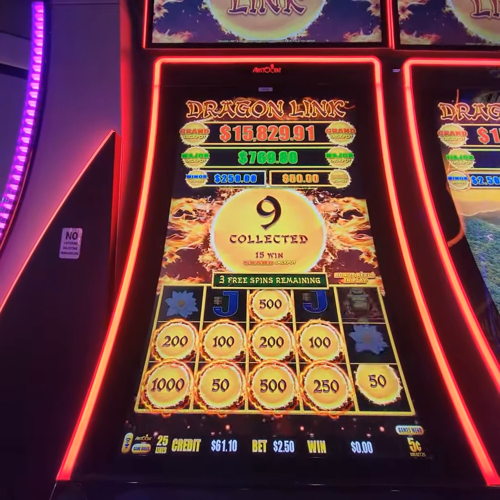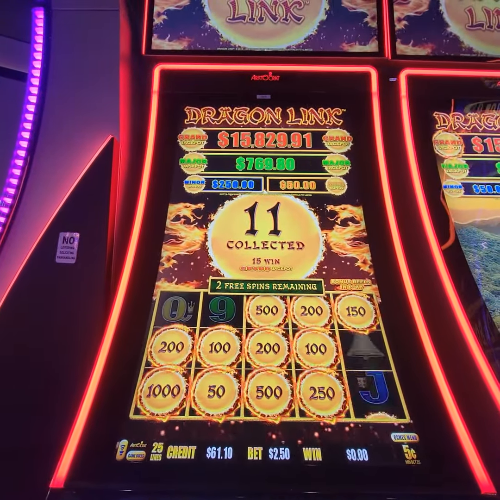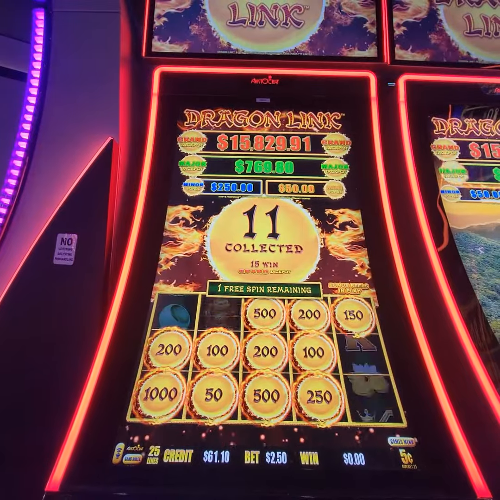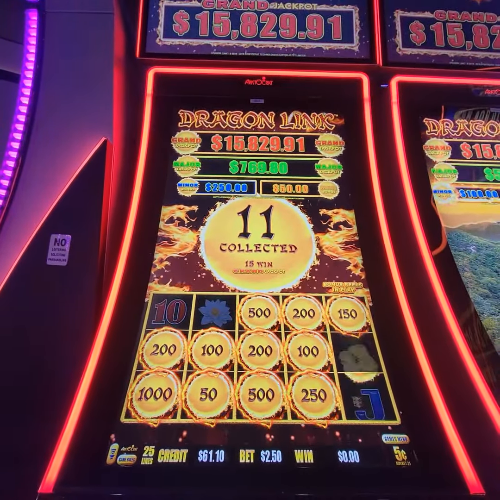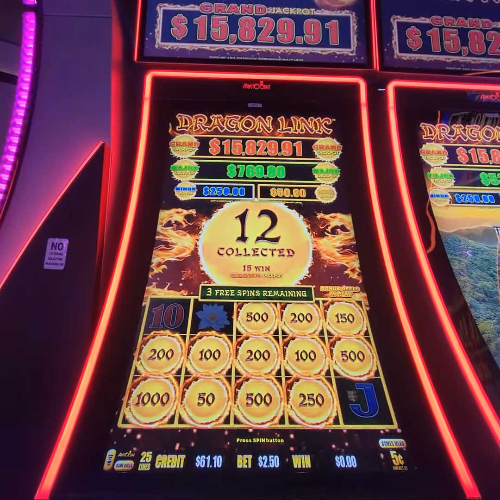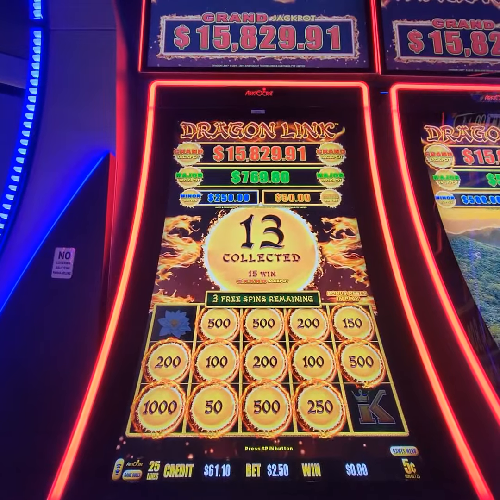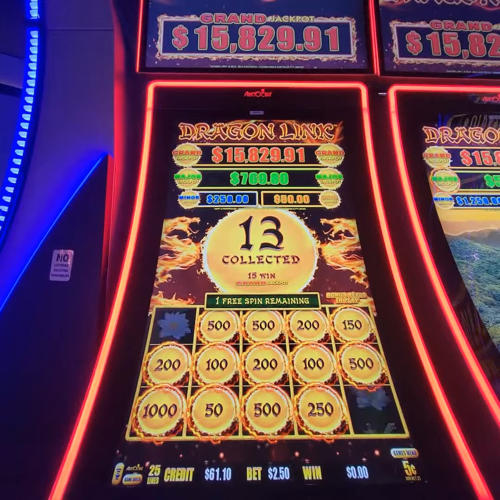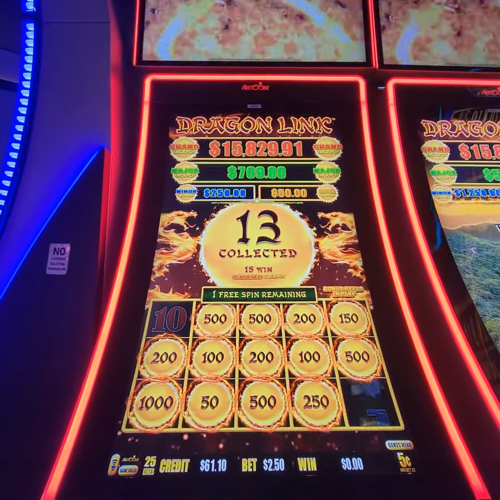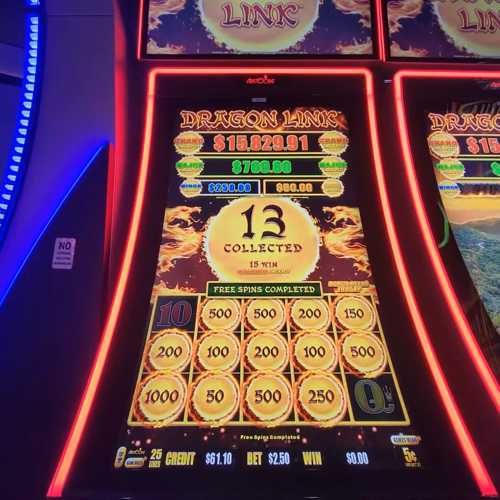Come on, baby. Give me some colors. Colors. Colors. All right, saved it with a 500 nickel orb. Another 500. Sweet. Oh, we got a little bit of money here. Come on. Colors, colors, colors.